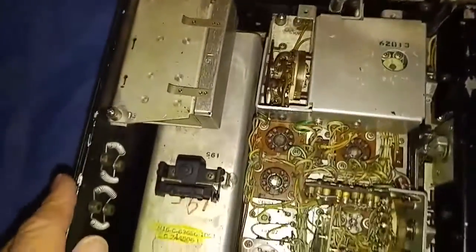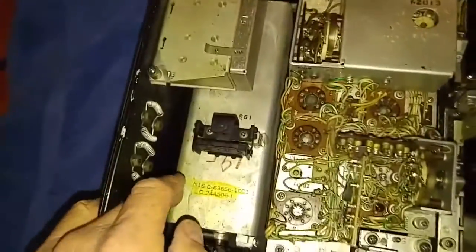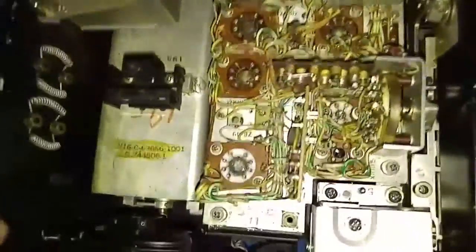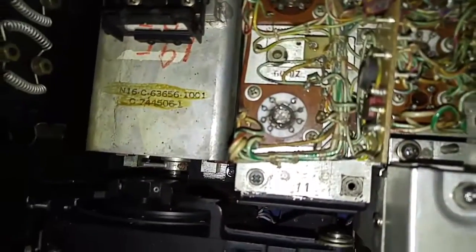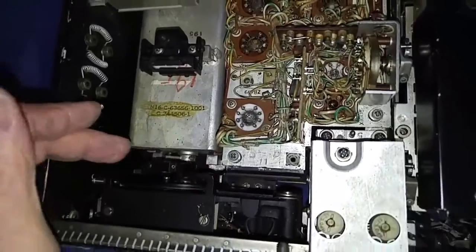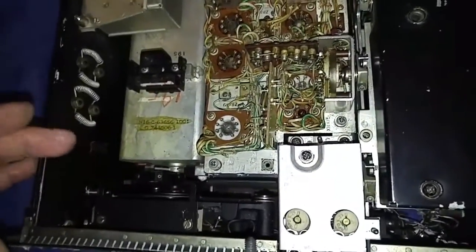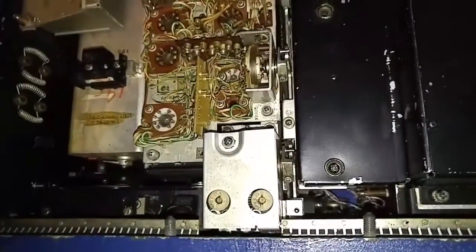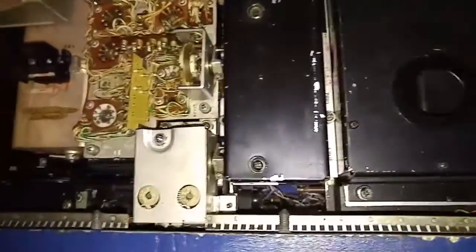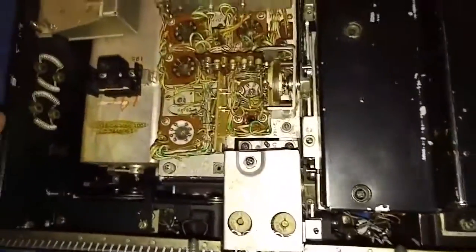But at any rate, the nice thing about these receivers is that everything is clearly marked. And I don't claim to be an expert. I look at the manual, and from the manual I can repair my radios. I can't sit here like some of the scholars and tell you everything that you could possibly know.